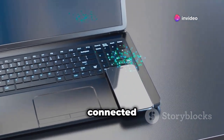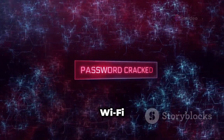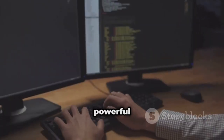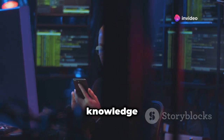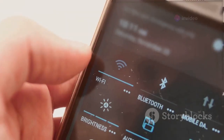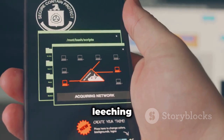Let's talk about USB Cleaver. This app is designed to gather information from connected Windows devices. With USB Cleaver you can extract passwords, Wi-Fi keys, and other sensitive data from a compromised machine. It's a powerful tool for demonstrating just how vulnerable our data can be if we're not careful. Knowledge is power, and USB Cleaver gives you a whole lot of it.